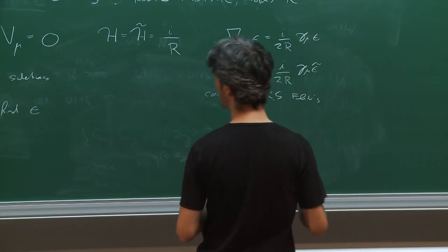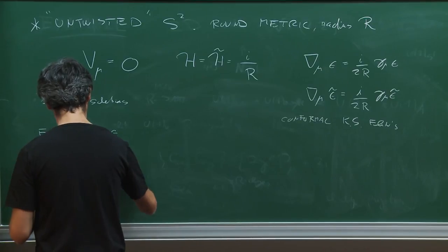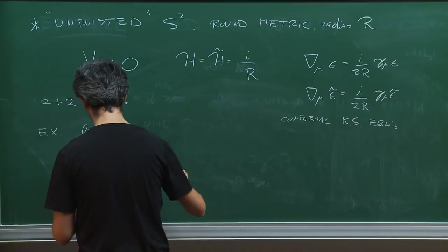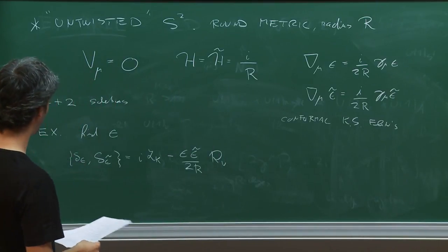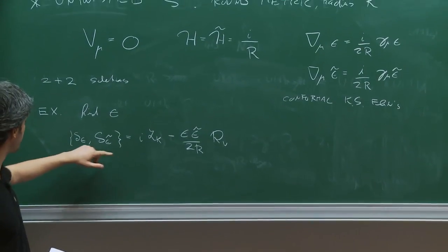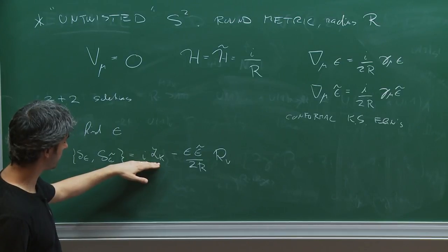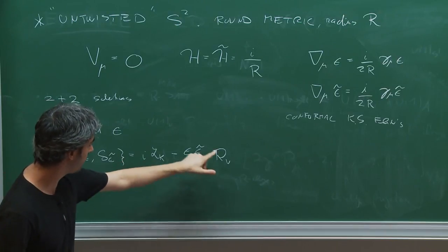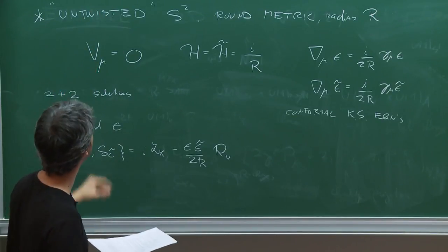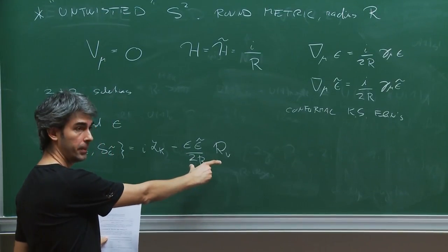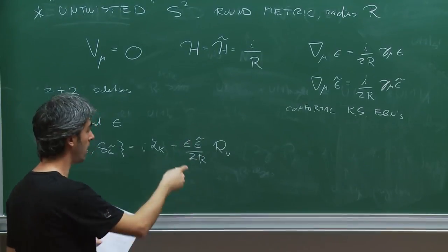However, the deformed supersymmetry algebra looks like the following. First of all, this is not the same as in flat space because you don't just have the Lie derivative, which is a translation, but you also have an R-symmetry rotation, even though this vector field is zero. This comes from the second term from that bold Q. Correctly, this deformation disappears in the flat space limit because there is 1 over the radius of the sphere. So as promised, the supersymmetry algebra reduces to the flat space one when we go to flat space.